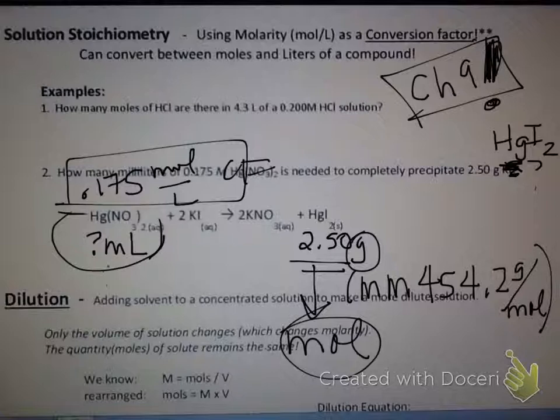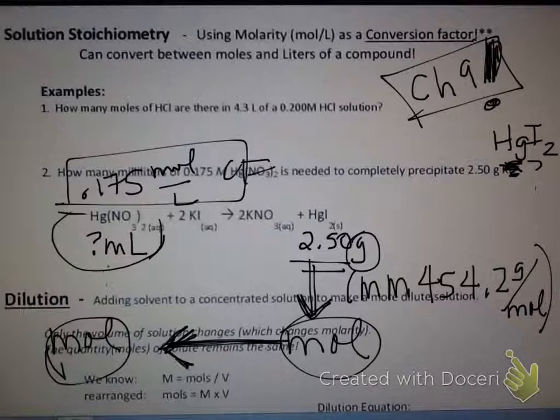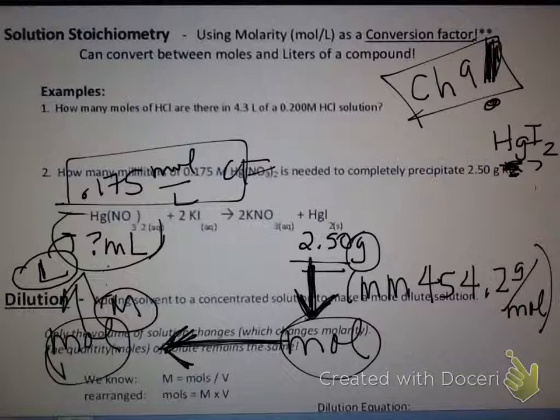Alright, once we get the moles of mercury 2 iodide, now we can do our mole to mole conversion and calculate our moles of mercury 2 nitrate. So this is our mole to mole. We went into the mole, and then we did a mole to mole. Remember all this? And now we're going to convert out of the mole. We're going to use molarity to convert from moles to volume. So I'm initially going to convert to liters, and then just simply convert that to milliliters. So I'm actually doing a kind of difficult problem here, because I'm making you do multiple steps. How many conversion factors are we going to have? Well, we're going to do into the mole with molar mass, that's 1. A mole to mole, 2. A mole to liter with molarity, 3. And a liter to milliliter, 4. So we're going to have 4 conversion factors in this problem.